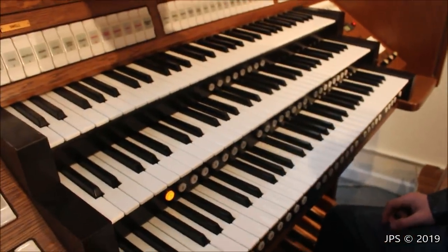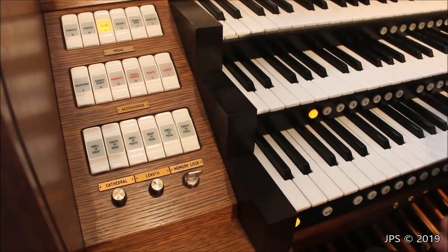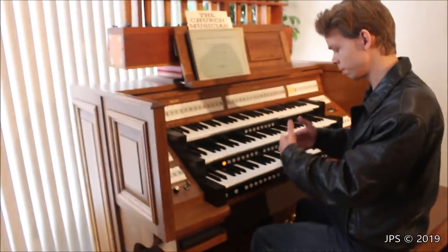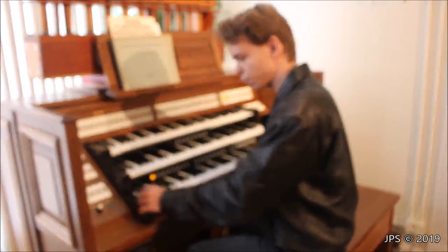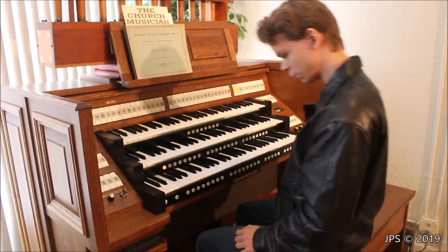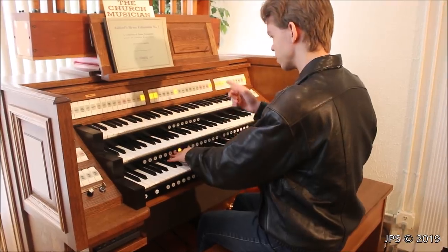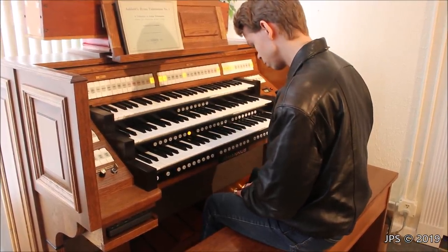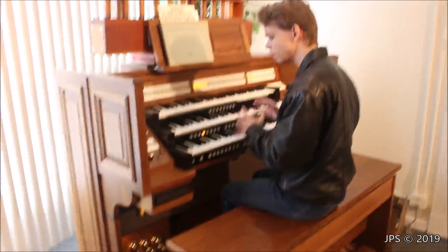The Memory Lock is a key-lock that lights up the Set button for presets. I assume what it does is you put it in a certain position, take out the key, and then people can't alter your presets. If you're a church organist with presets laid out for a performance and someone else messes them up, that wouldn't be good. So you can set your presets, lock the organ, let others come in and change their own presets, and when you come back and put the key in, your presets come back. There are also preset buttons — push them and different stops light up. I really love the sound of preset number four with this Bach hymn.